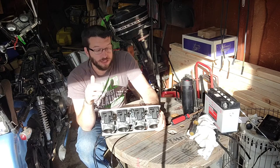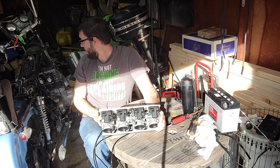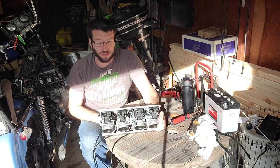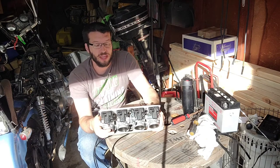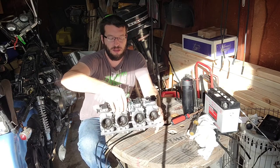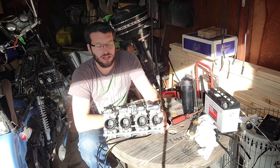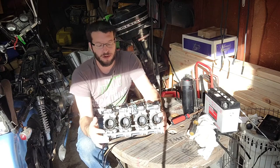Once I get these mounted, then I have to mount my cables. Did I clean up the engine? No, but I'll have plenty of space with these. I really don't want to try to fire it up without the cable system, just so I can have the rev tune, because this is a pretty aggressive spring setup. Still, vacuum can definitely stop that, as they've said.